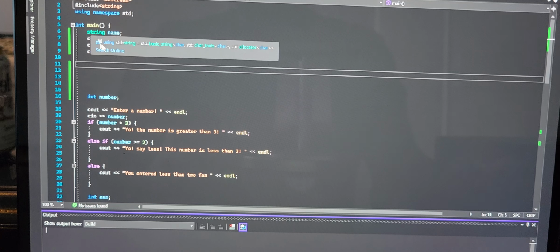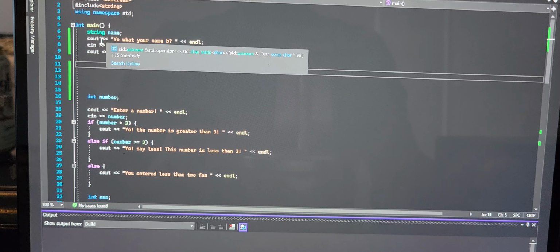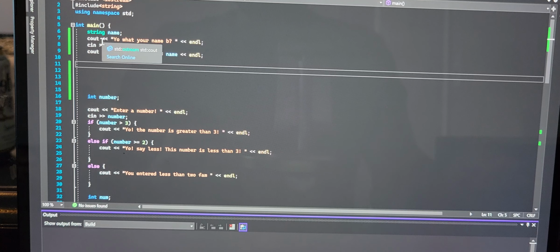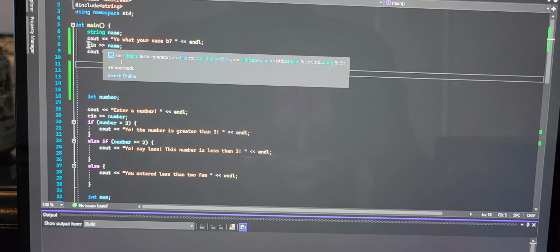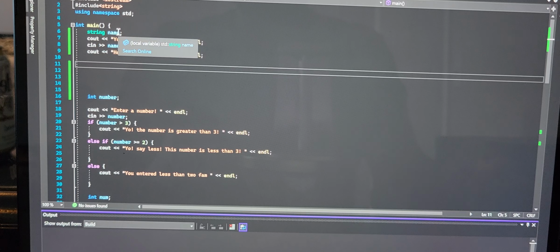But when you do cout, the operator symbol, these two less than signs, is facing this way. And for example, the cin means you're able to take an input. So for example, this string, I'm able to enter a text. I named the variable name, but I didn't give it a value.